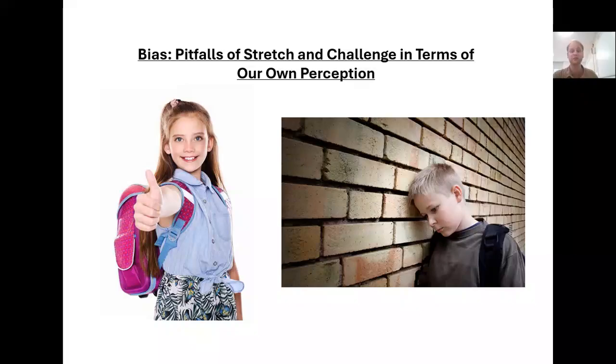Okay, so yeah, this is the most interesting part of the research for me, I found. So yeah, the biases, so pitfalls of stretch and challenge in terms of our own perception. So this was from the Claxton Meadows research, and it really opened my eyes. Their book's entitled The Routledge International Companion to Gifted Education. And so they posed the thought experiment of two children, to challenge the reader on their notions of class and how they affect our perception of someone. We talk about two different students.